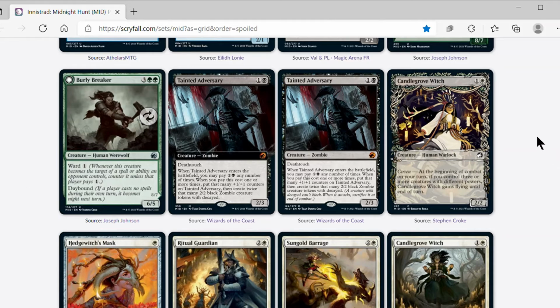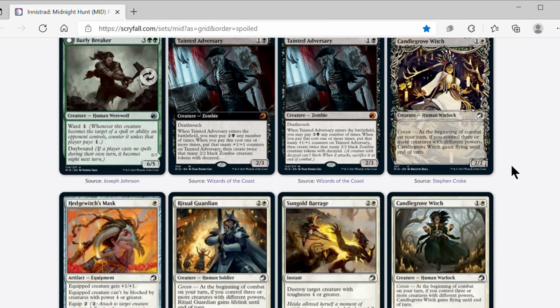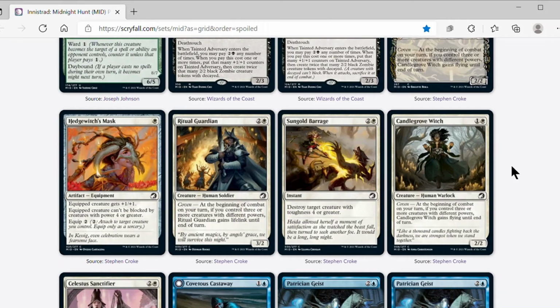Next card is, let's see. Yeah, we've already done Candle Grove Witch. Or maybe we haven't. We'll go over it. So, Hedgewitch Mask. It's an artifact equipment for a white. Equipped creature gets +1/+1. Equipped creature can be blocked by creatures with power 4 or greater. Equip 2.